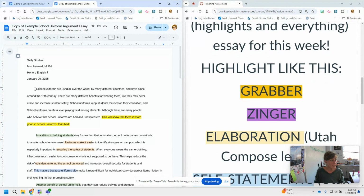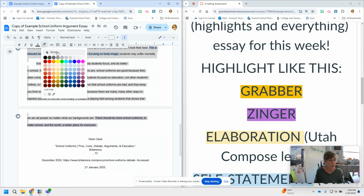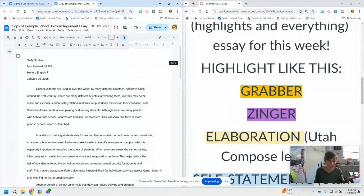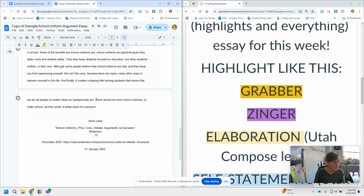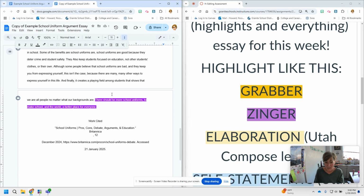So now we're going to take everything that's in here and we're going to unhighlight it. The easiest way to do that is just go to the highlight and hit none. Okay, so it doesn't have any highlights now. Now let's say that I fix my grabber and I want to make that this color of highlight right here, this obnoxious orange, because I already fixed my grabber. And then let's say that I fixed my zinger, it's down here, and I made it better. So I'm going to highlight that this obnoxious purple, and I even want to maybe make my text white there so that I can see what it says.